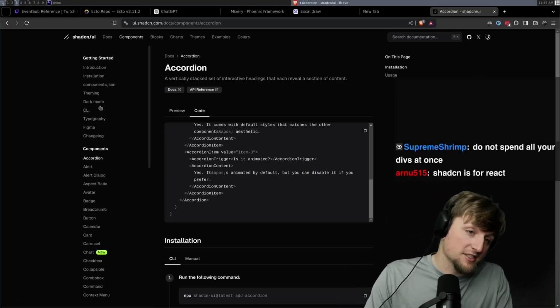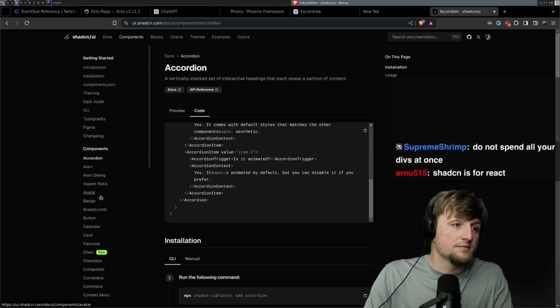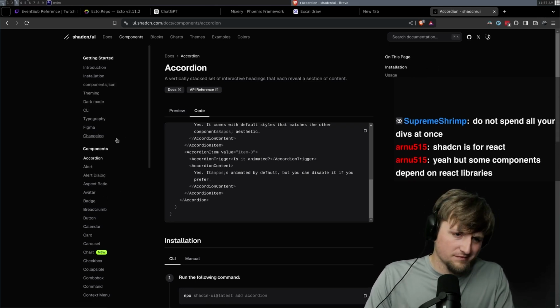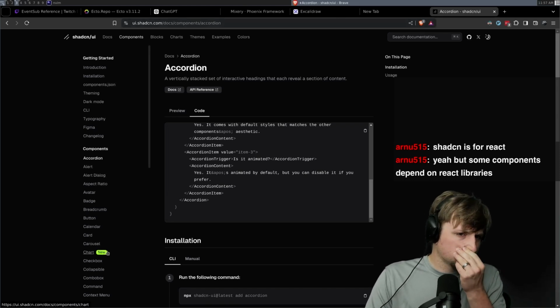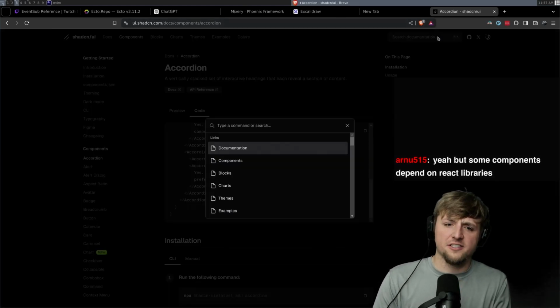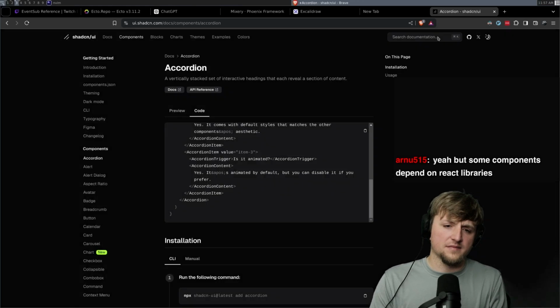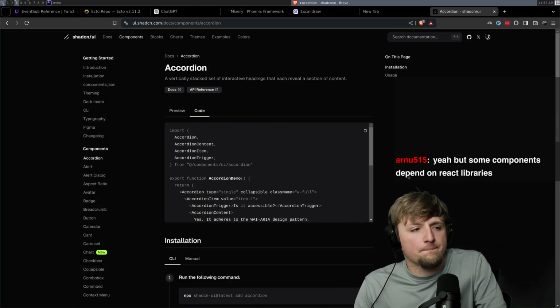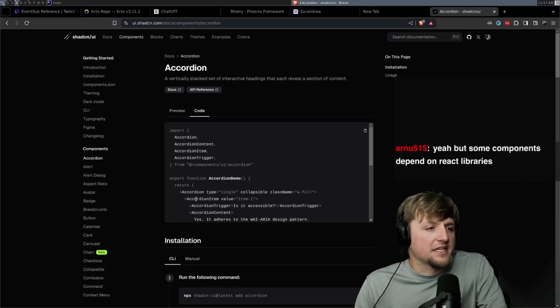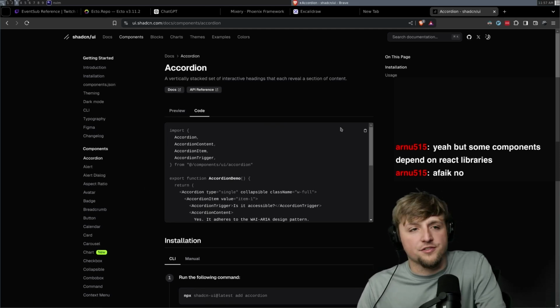You just got to put them all in, you know? I don't know what I'm doing, chat. Is there an HTML version of this? I don't think so. Components depend on React libraries. Yeah. Okay, that's fine. We won't use it then.